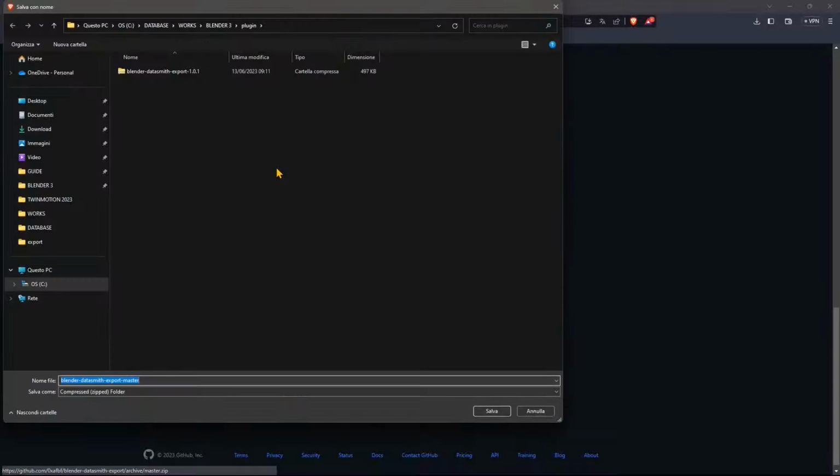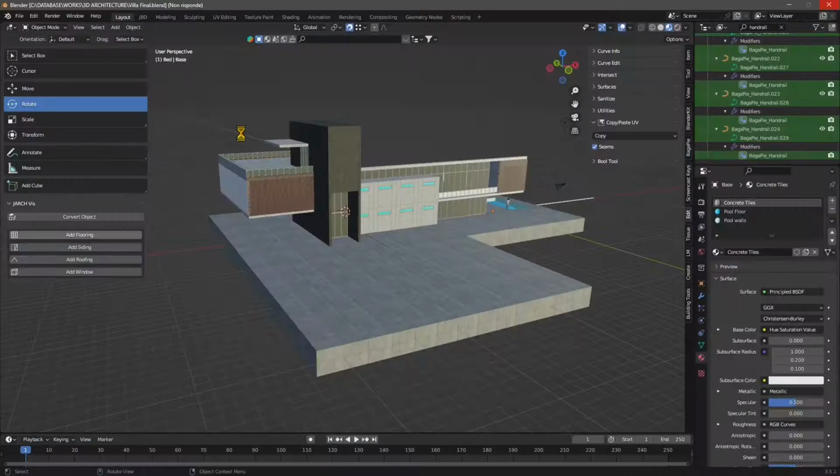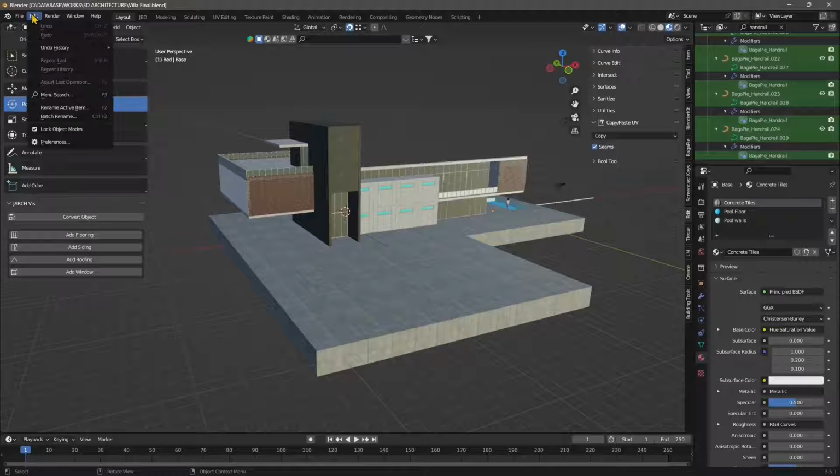So you can click on download in the GitHub page, download the plugin, and then you need to install it in Blender. Now, if you don't know how to use Blender, if you're interested, you can check the Blender video course. I'm not going to explain everything here, but essentially Blender has a lot of add-ons that you can add, and this is all open source. So also this one here, it's an add-on that you can add to the list.